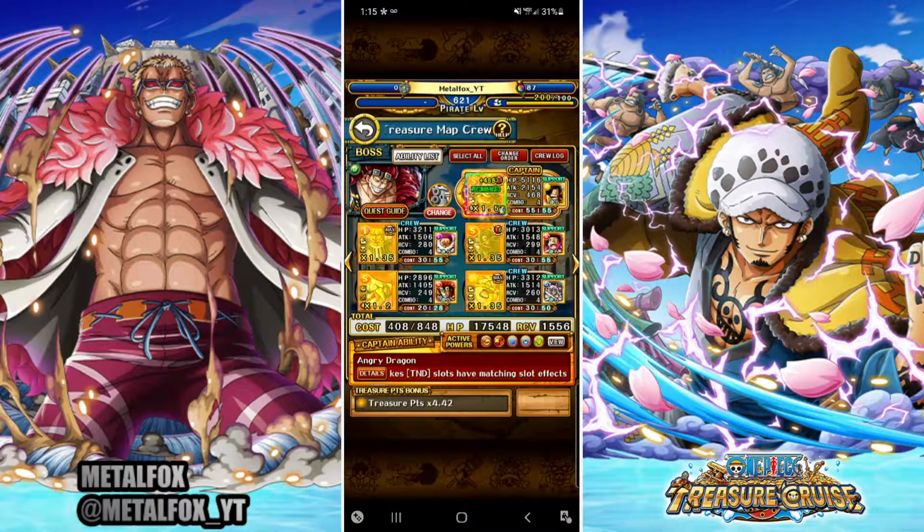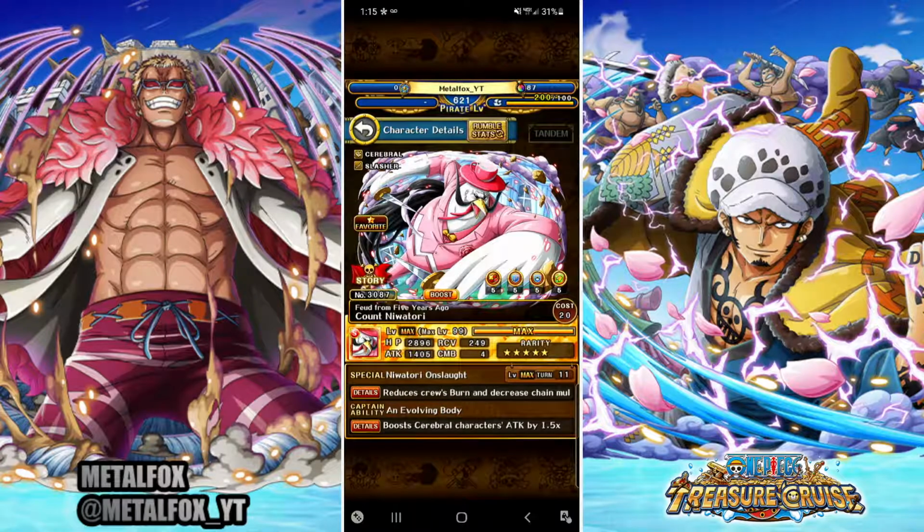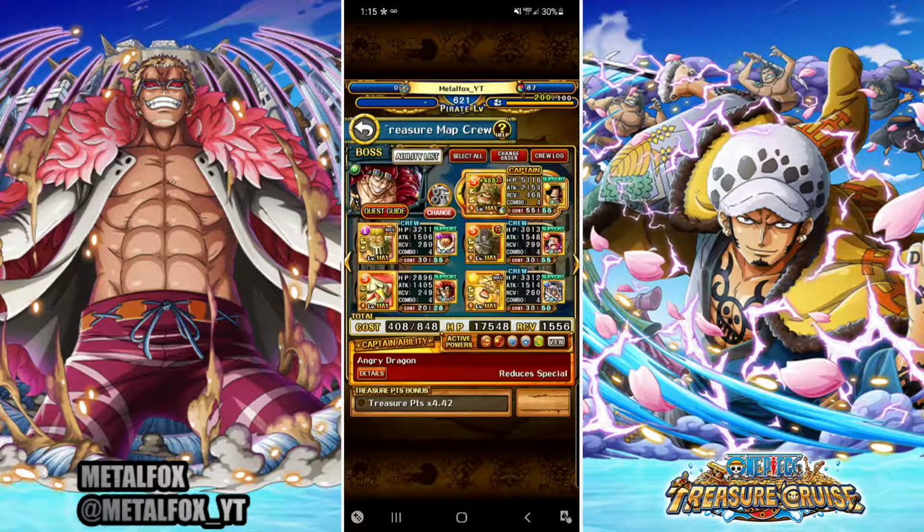So for that, I'm bringing TM Niwatori, who was a booster a couple of TMs ago, who will get rid of just enough turns of that chain multiplier growth rate reduction. So he's a good choice, but he's not the only choice. I'm just bringing him because he's Strength. That's the only reason. But anybody else, like Capone, the Whole Cake Island Capone, can get rid of it as well. So there are other choices if you don't have this guy.